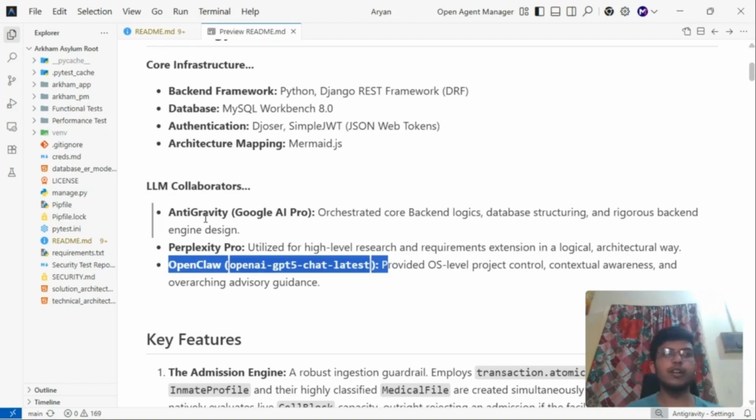Okay. So at times when tools like Anti-Gravity have coded some requirements which slip away from my overall vision of the project, OpenClaw guided the small bot, that is Anti-Gravity, saying, hey, this is not what we are expecting from a digital Arkham Asylum. You should tweak the function in such a way that the logic handles it this way and the output comes out like this as compared to that. I'm just telling this at a high level, okay, so that you can understand. I'm not going into each and every technical function, showing you the code. This is just a high-level explanation of what OpenClaw is and how it has contributed.